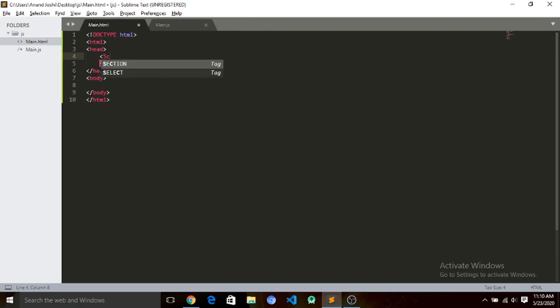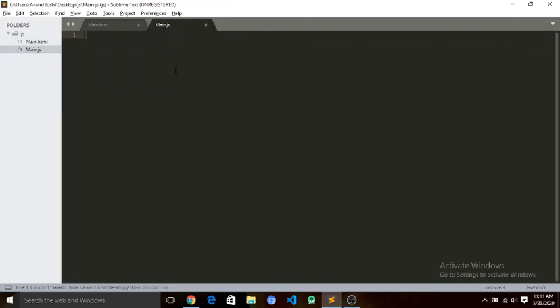So go and type script, and here you can pass the source, which is basically your file name, main.js. Okay, and from here you can first of all check by printing some alert.